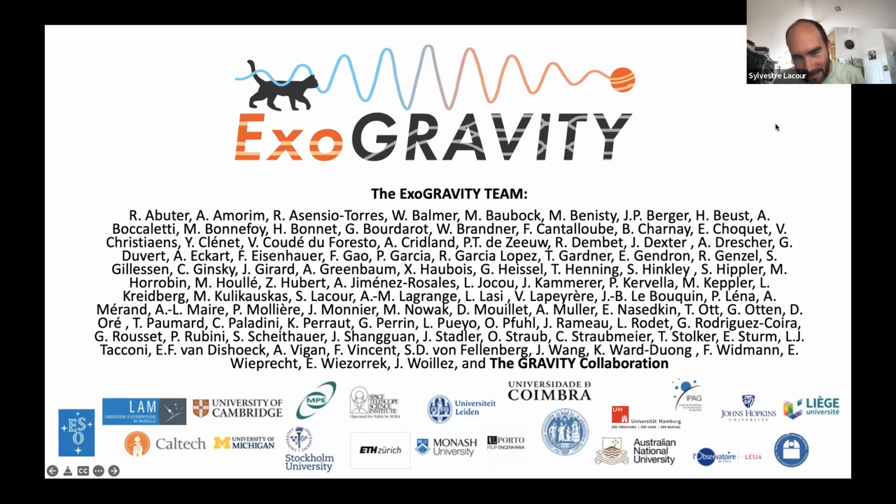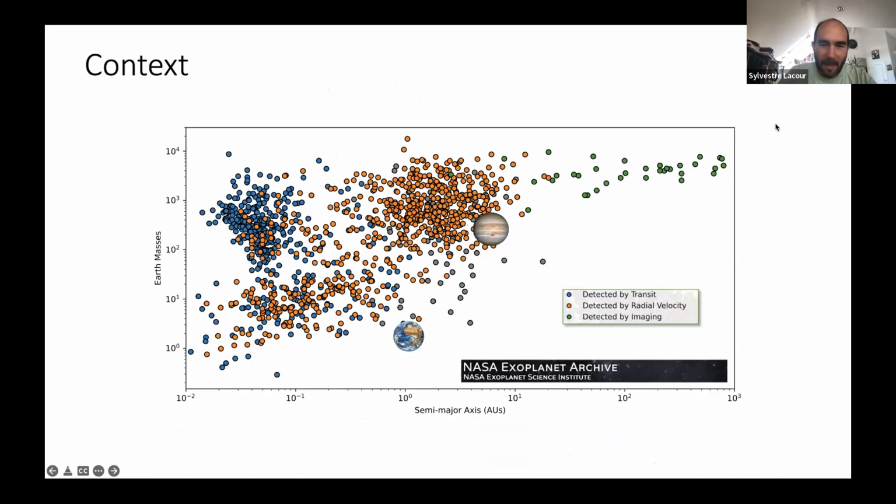Okay, so now I'm going to talk about exoplanets, and this talk is about the observation of exoplanets with GRAVITY, and it's on behalf of a team of researchers, including people working on GRAVITY, but other people who joined that team to observe exoplanets with optical interferometry. And I want to advertise that you can join us if you need help for technical details. We are also here to provide help if you want to go into that field.